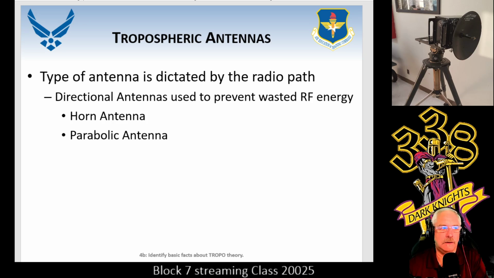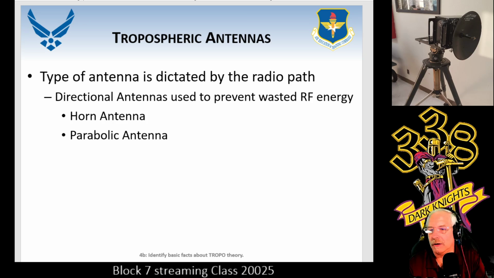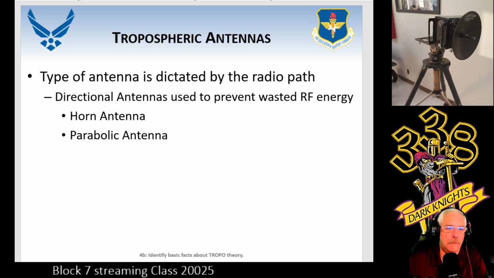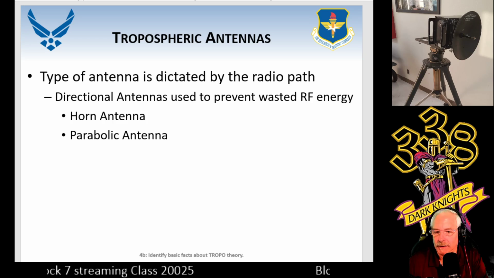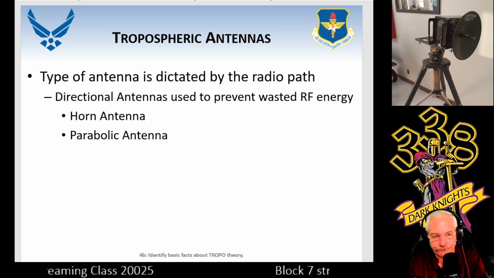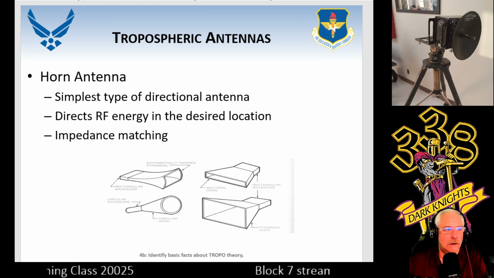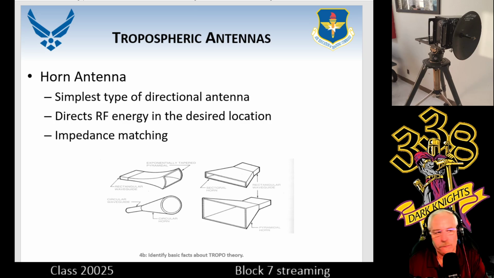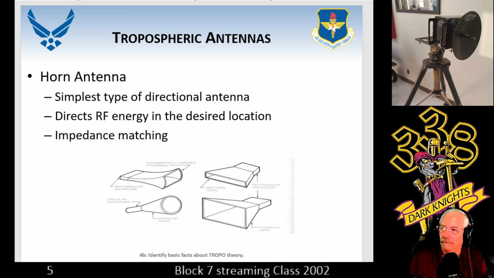Next up, we have something that we call directional antennas. This is more applicable to what we are used to seeing for wide-banded equipment. We're going to look at the horn and the parabolic antenna. The whole idea behind it is we don't want to waste RF energy. We want it to go one way. Horn antenna, we've covered this in block 4. It's the simplest type of directional antenna. It has a flared aperture, and it does use some type of impedance matching when you get the antenna in the rear.